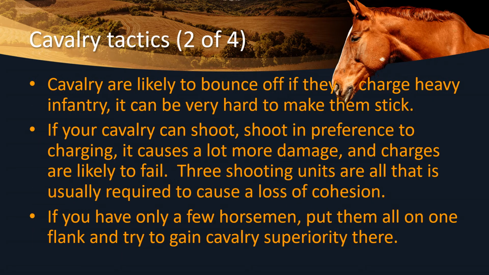So it's actually quite common for cavalry to bounce off if they charge heavy infantry, especially if they are armed with light spears, and it can be very hard to make them stick. So that's why you need to do something special, like shoot at them, put a general with them, shoot, charge downhill, do whatever you can to increase your odds of success, because otherwise they'll just charge in and bounce off.